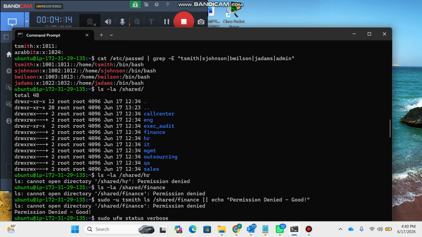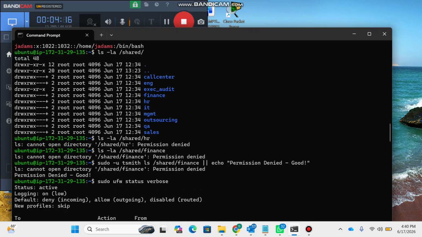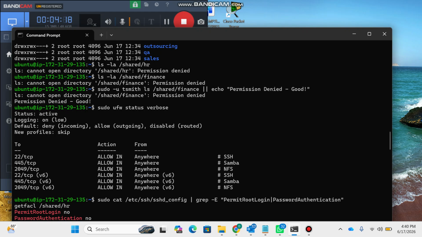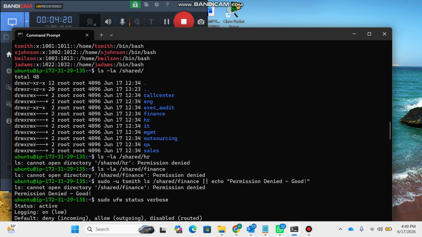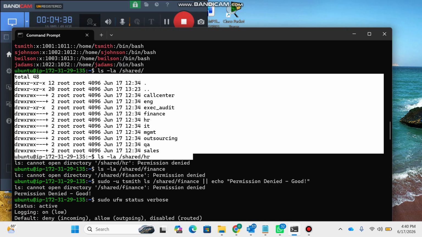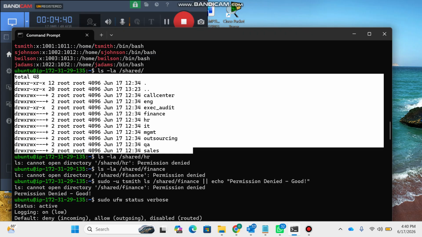Looking at shares, storage, and permissions. When I run this command, you can see that the shares directory structure is organized by department, and each department has read, write, and even execute access.